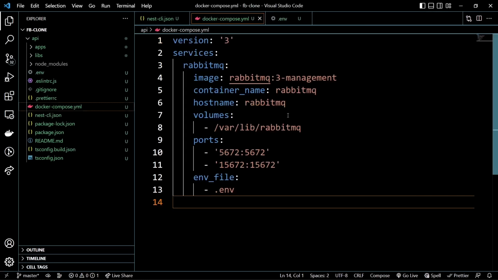And these variables allow us to access them both from our Nest application and also in our RabbitMQ application. Because right now, I'm just going to have this service here, mainly because it's the easiest way to get the RabbitMQ server up and running.